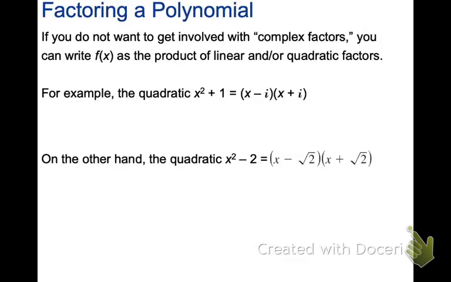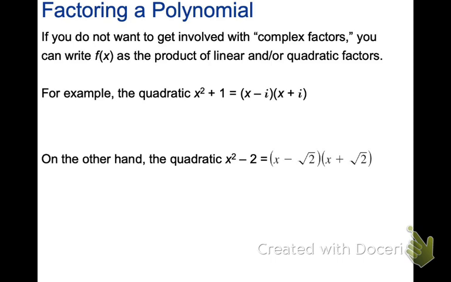Okay. So factoring a polynomial, we have done this. I'm just going to state it right now. We have always known that we could factor difference of squares, but we can factor sum of squares if we throw a what behind it? An i. So we have x squared plus 1 is x minus i and x plus i, because that would be negative i squared. Yes. And i squared is negative 1, and a negative 1 is a positive.